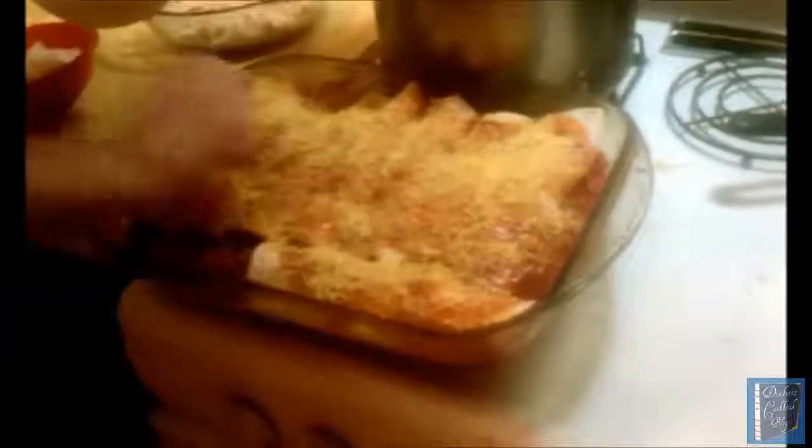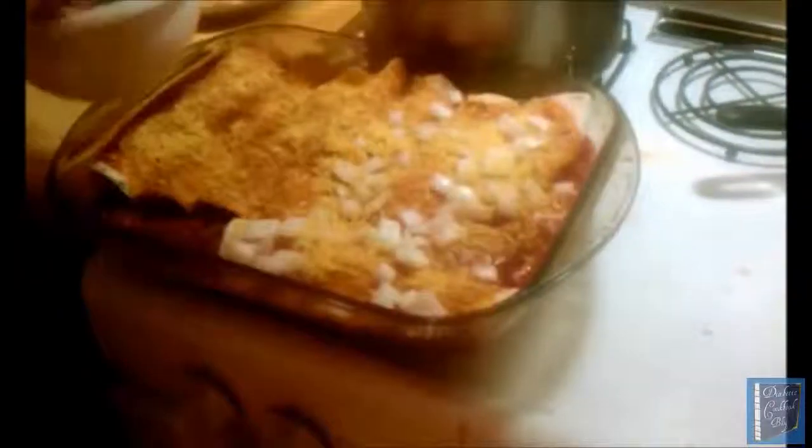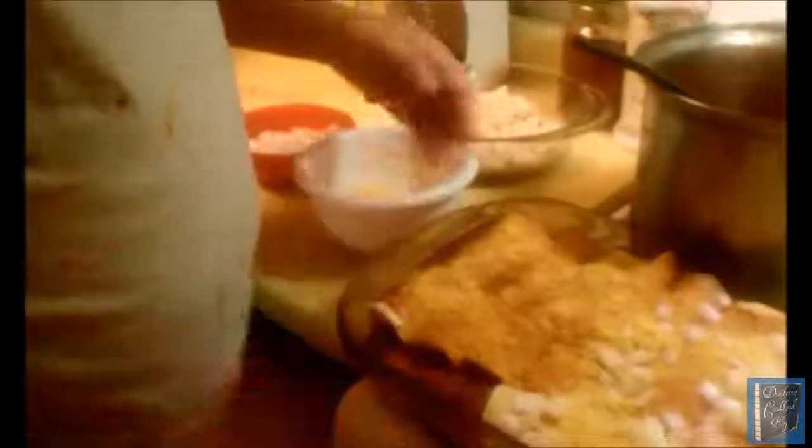I also add chopped white onion or chopped yellow onion. I'm only going to do it on a few of these because my children don't like onion so much. If you puree it into the sauce though, they won't know. I'm going to put just a little bit of extra cheese to melt the onion in. This was eight chicken breasts from a Walmart chicken bag — about two cups — and we haven't even used all of it.